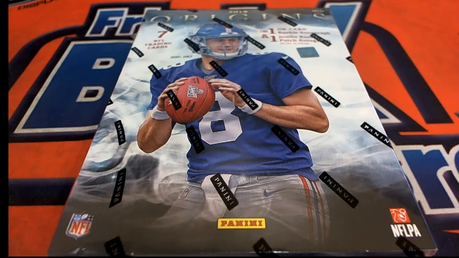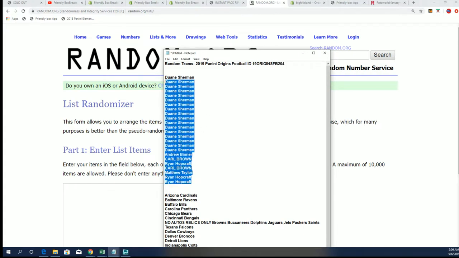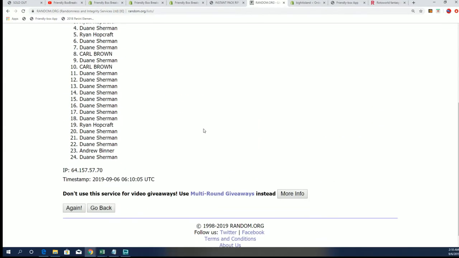Good luck in Origins Football 204. This is our box break. It's happening right now. You can see all the different owners in here. We're going to random this one 7 times, and we're going to random the next list 7 times as well.